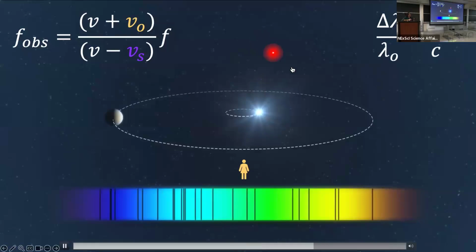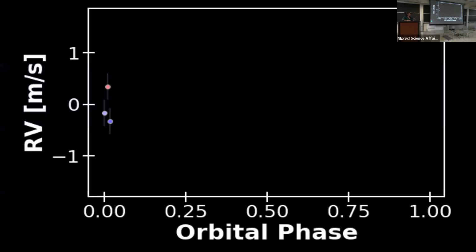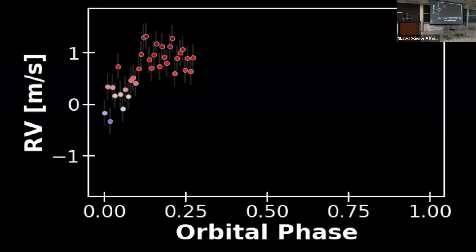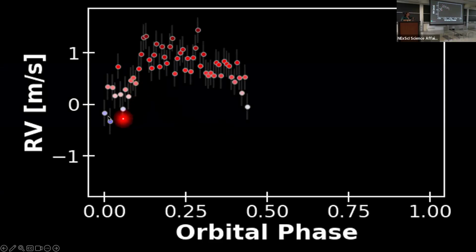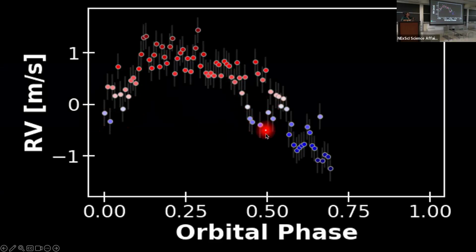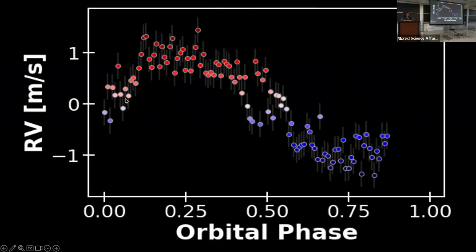And we can measure the shift in the wavelength and then translate that to a velocity of the star, the v in our Doppler shift equation up here. Now, if you measure the radial velocity of an object on a circular motion over time, and then plot that as the orbital phase of the planet, or the star in this case, what we see is the star moving away from us, so it is red-shifted, and then it turns around, it passes through 0, it comes back towards us, so it is blue-shifted, and it plots out this sine curve type shape.